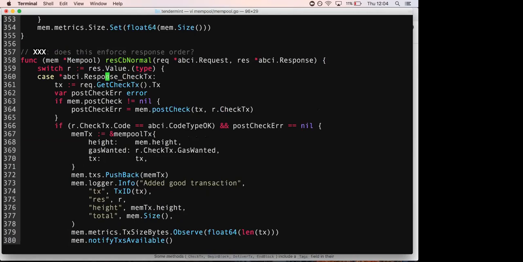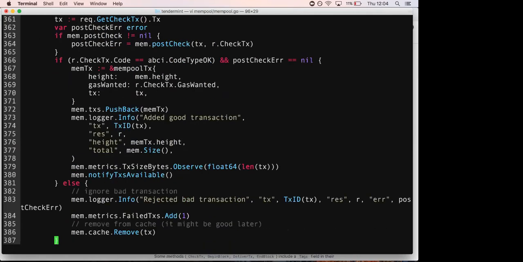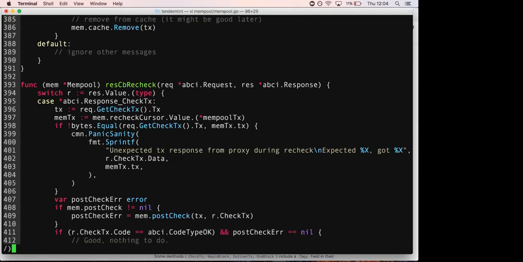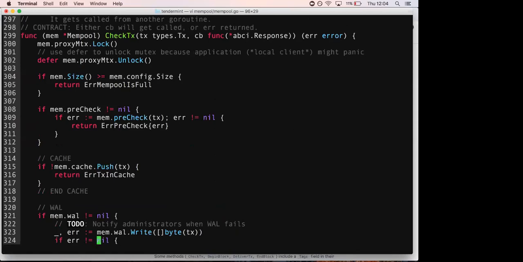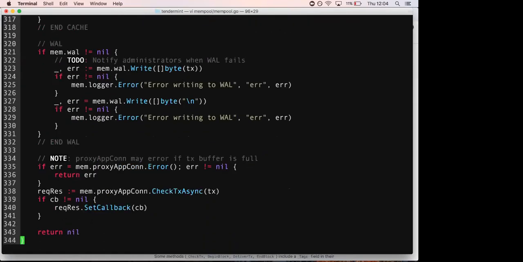Yeah, exactly. So, okay, I think we need to wrap up soon, but this is basically the idea. When we actually come to the checktx method in the mempool, after a bunch of initial stuff, it checks if there was an error in the underlying connection first. Because it's an asynchronous call, any error would come back asynchronously. And then it calls the checktx async, and that's kind of it.